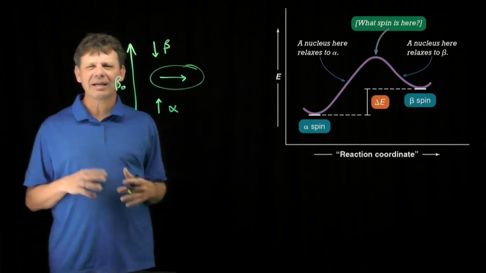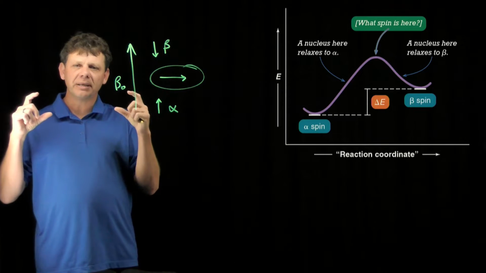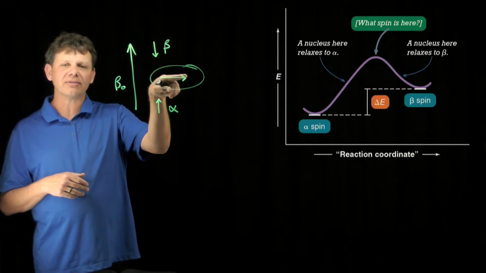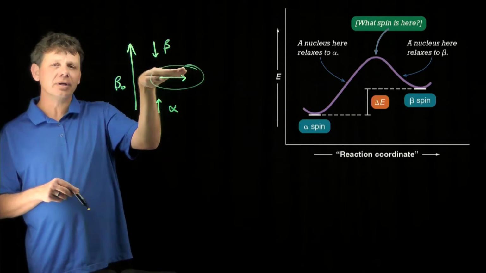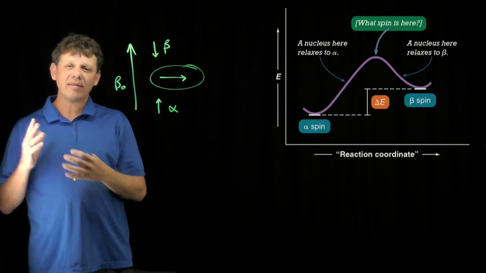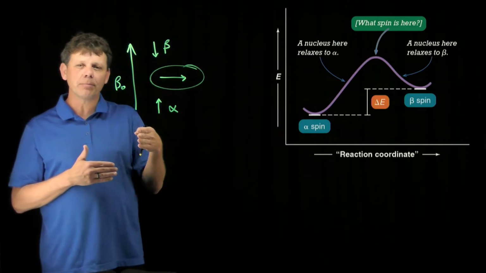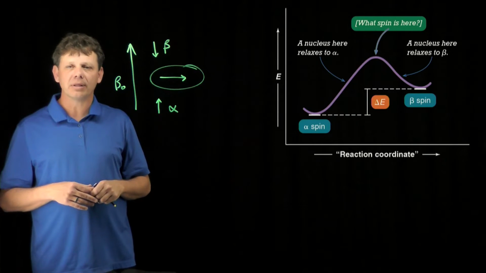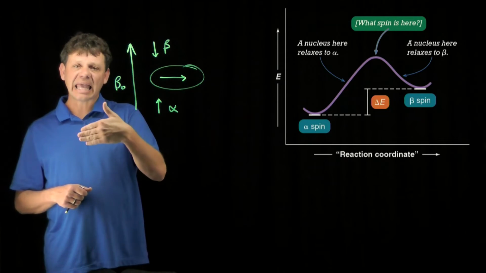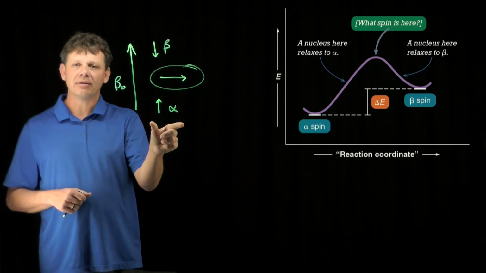Now, to use a reaction coordinate diagram for this maybe isn't exactly right, but if we're thinking about the spinning nuclei as stir bars in a magnetic field, this would make sense. It would be hardest, highest energy, to hold that magnetic field directly perpendicular to the external magnetic field. It would be really hard, in the same way that if you're in a boat and the current is rushing that way, to hold your boat perpendicular to the current would be really difficult. The boat, the magnet, is going to want to either become aligned against, beta, or aligned with, alpha. Obviously, being aligned with is more stable.